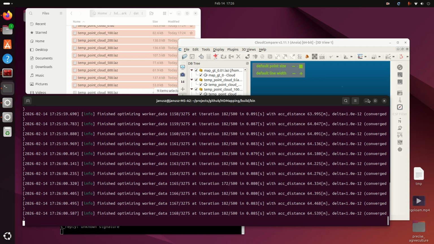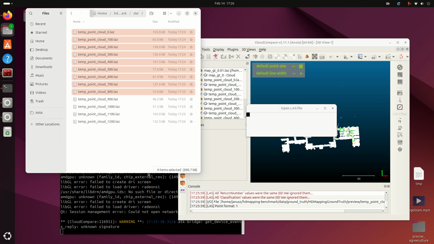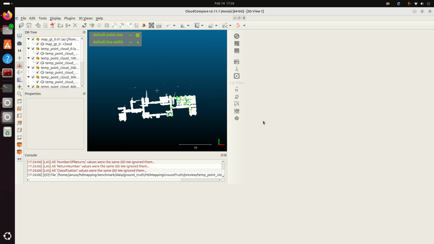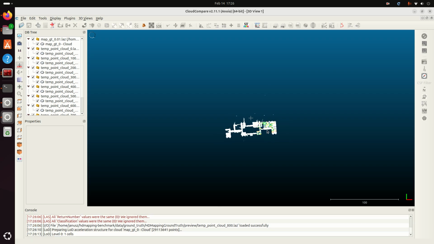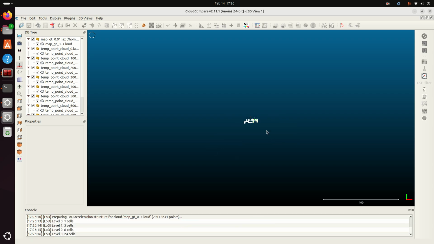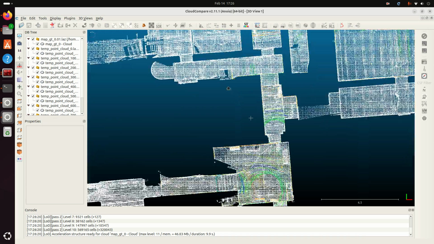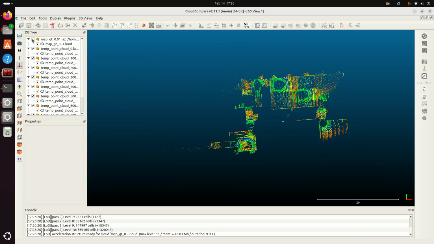Okay, it is calculating. It is already 30% of the data set, so we have plenty of time. Okay, so once you zoom your Cloud Compare, you can have some imagination how your data is aligned to ground truth.